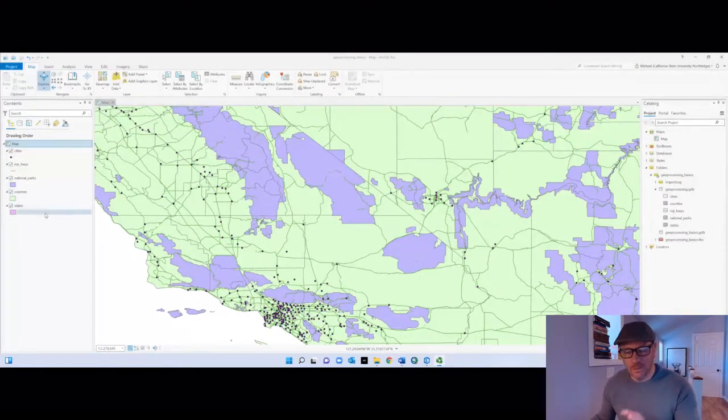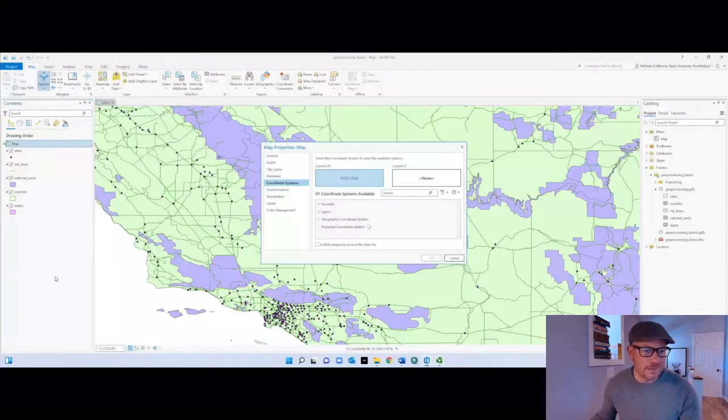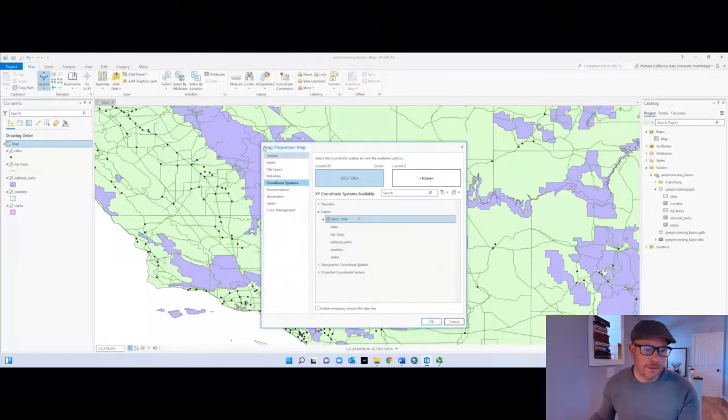Okay? Now, when I start talking about coordinate systems and projected coordinate systems, we've seen this stuff. I've had you change it here in the map properties box, and you can see everything that I've given you is on this WGS 1984 system. It's a geographic coordinate system, one of these here. Perfectly fine for data storage and sharing and all that, but when it comes to analysis, we don't want to leave this here. Right? So we need to fix that.